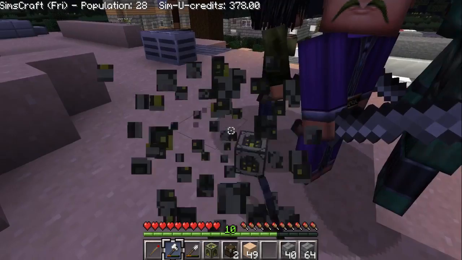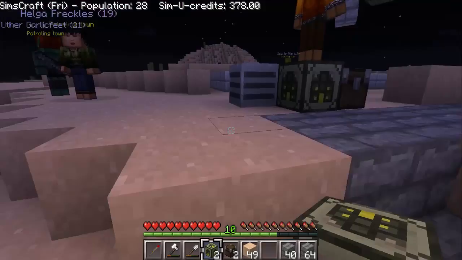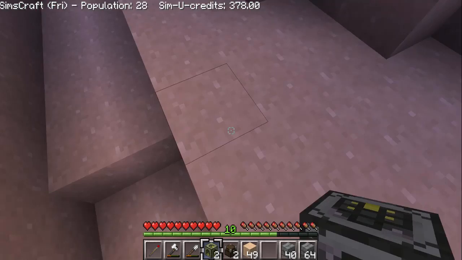So let me see, where does this road start? It's 8x8, so let me count: 1, 2, 3, 4, 5, 6, 7, 8. Ooh, that would be close. Okay, so we could just place it here. 1, 2, 3, 4, 5, 6, 7, 8. So I will just go like this. SimsCraft building construct, and then like this. Activated. And then we're going to go here, hire a builder.